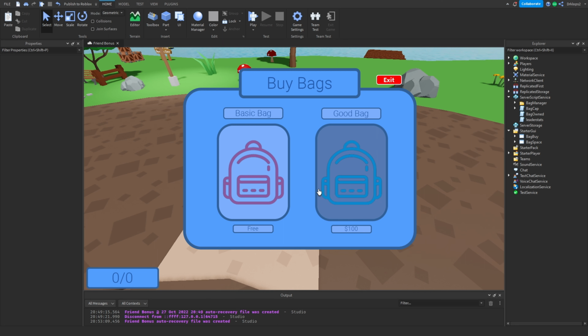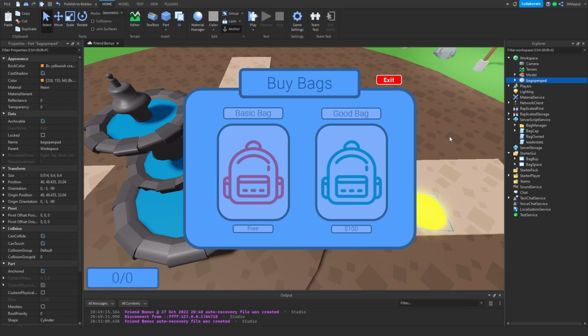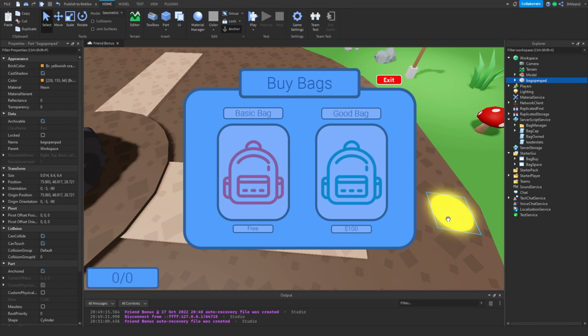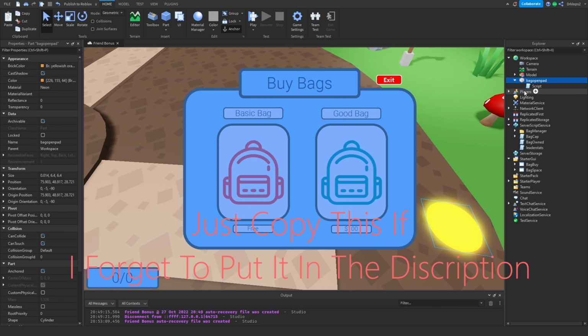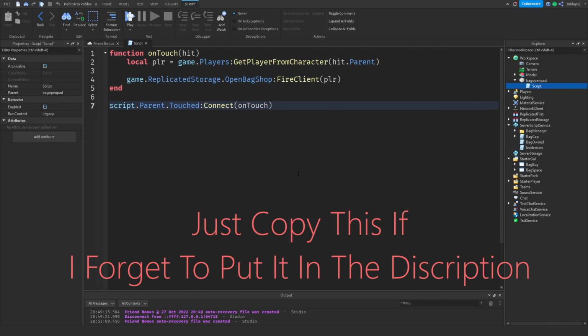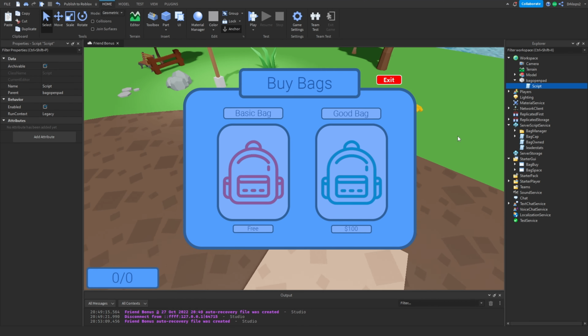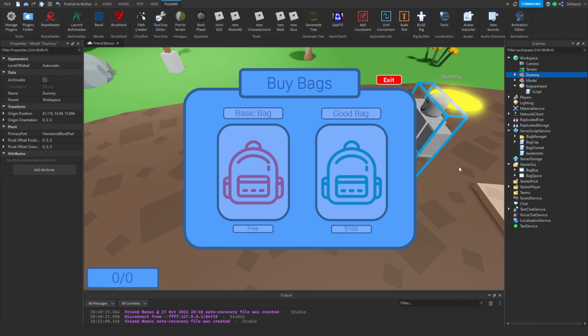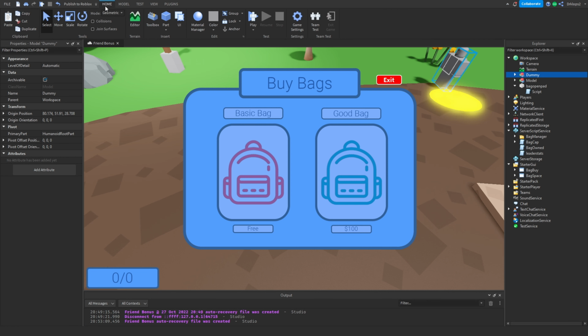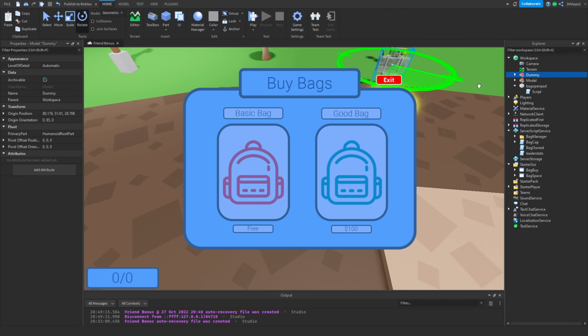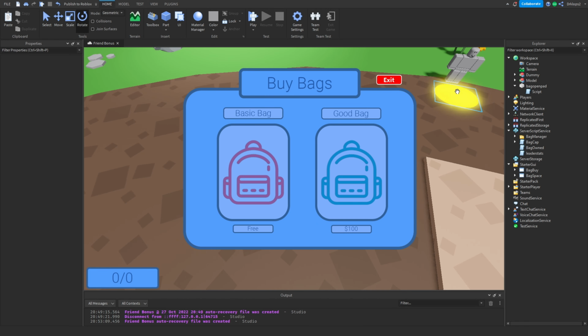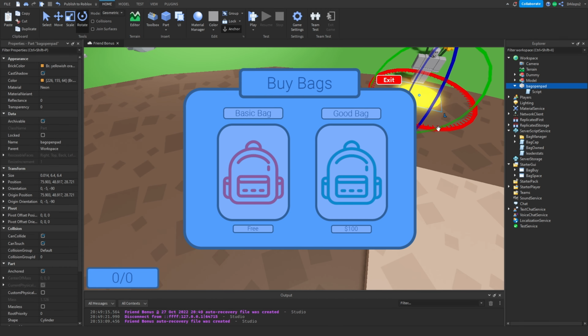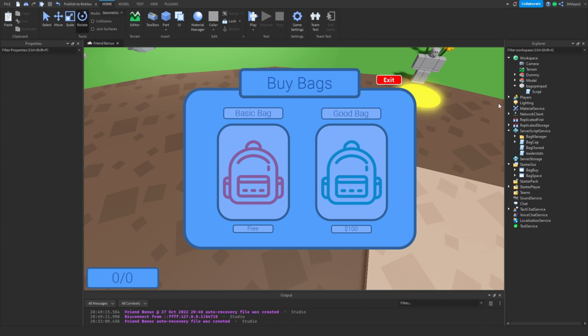To end off this video, let's create a script that allows you to open up these bags. And to do that, there should be a link in the description below with a bag opening thing, kind of like this. Inside there, put in a regular script and paste this code in, or you can copy it from right here. Now what you can do is create a little character, which for this I will just insert a simple block rig and move him over here, face him towards him, but you guys are much more creative than me and can create a nice desk for him to sit at. But for now, you can create a nice neon plate and do something like that.